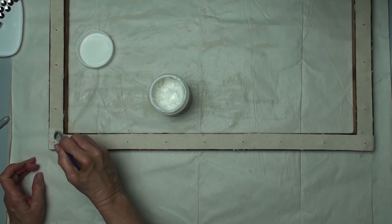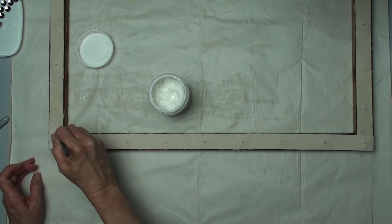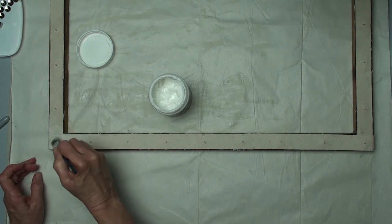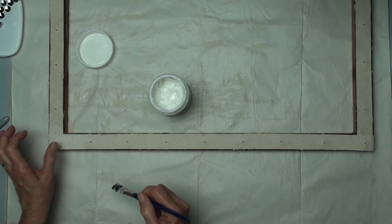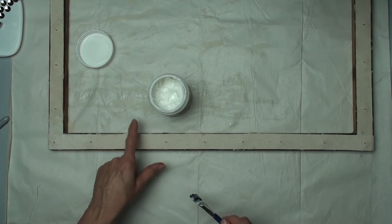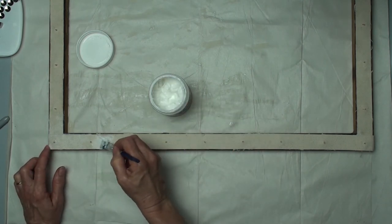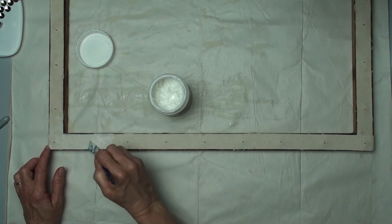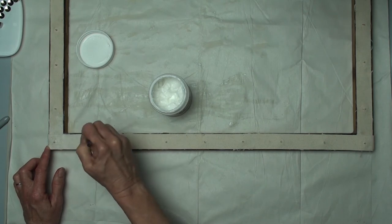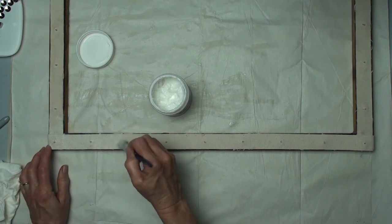This is going to do two things, make it more secure for one thing, but it's also, this is why I want to make sure this one gets really good coverage at this point, it's going to waterproof for quite some time all the edges so that when I use it, because my fabric gets very wet when I'm painting, the water won't soak through there and cause any damage or loosen the canvas. And I'll just keep going all the way around.